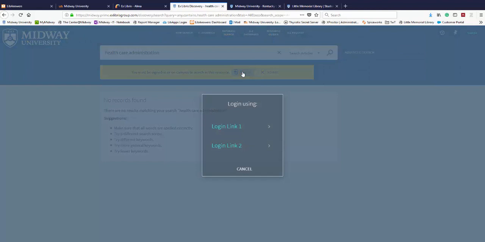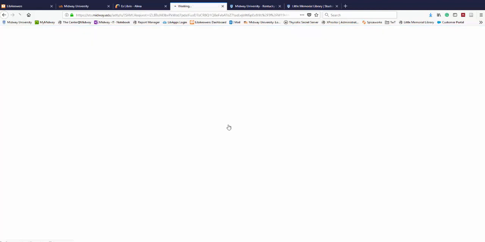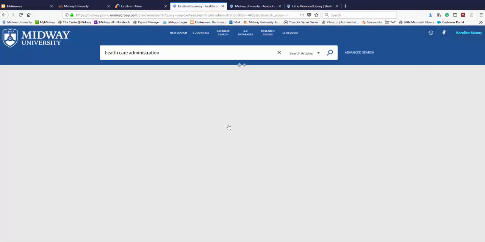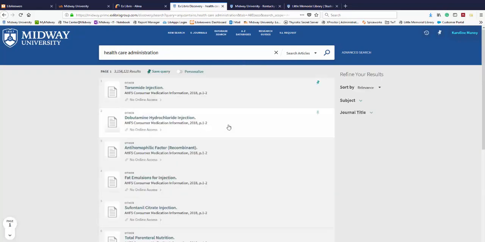So you click on sign in, you choose the first login link, and if you're not already logged into My Midway, it'll take you to the My Midway login page and it'll ask you for your username and password. I'm already logged into My Midway, so it just gave me my results.